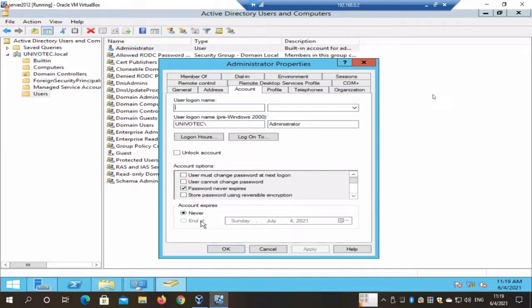Then when I create an account, if I think this person needs this temporarily, maybe for a week, I can put this in expire dates. Now for administrator, I can't do that, it's disabled. So I can give an expire date. So let's say I want this account to expire tomorrow. Sometimes there's a time also which I can give. Then it will expire at that time.